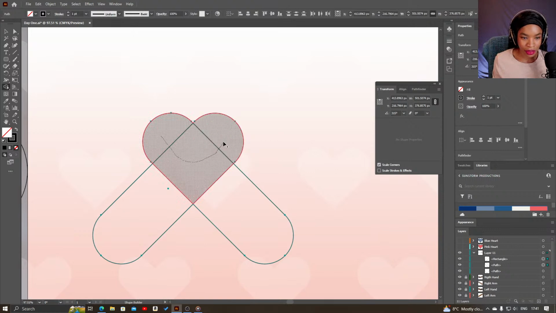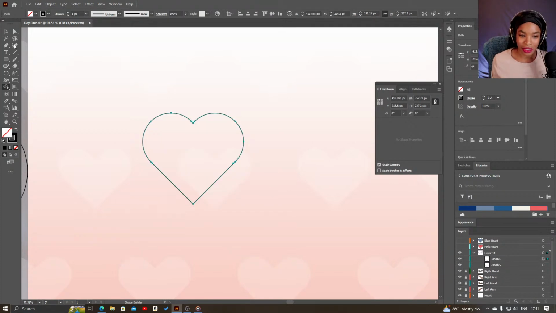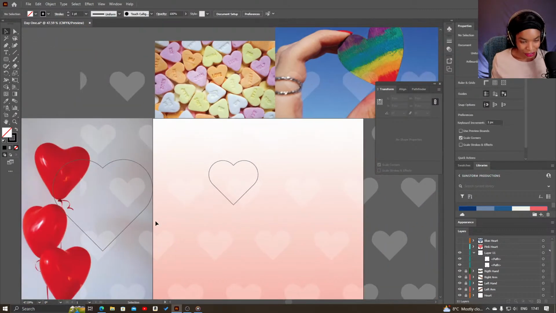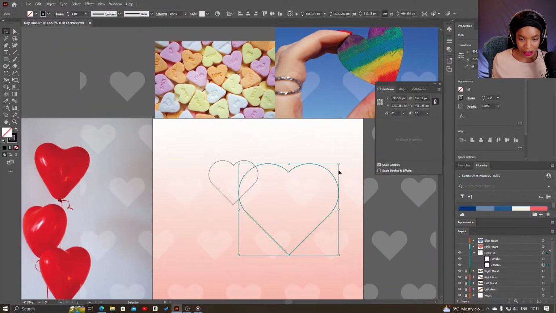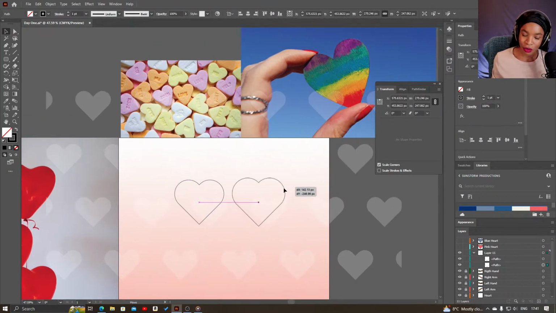So I want to combine these two here, three? I think it was three. But I do not want these ones. So holding down the Alt or Option, I remembered, you can now subtract the bits that you don't want. And now I got another heart. Two ways to make love hearts. See, how quick was that without me rambling?